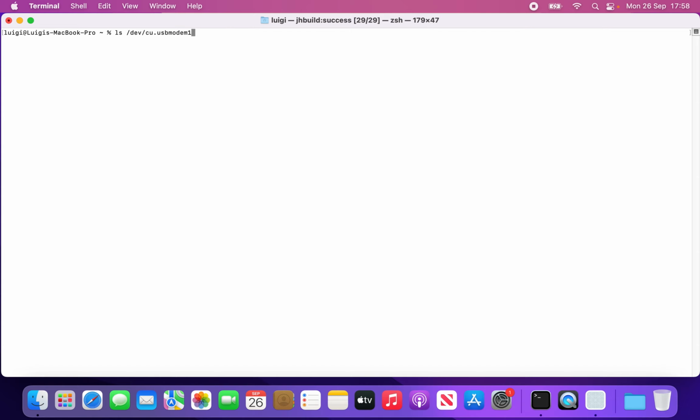What I'm going to do is just delete half of what I was typing earlier, and let the completion with tab suggest what device the bootloader is enumerating as, and as you can see it is usbmodem14101. Now assuming that you always connect IECHost on the same port, this should not change.